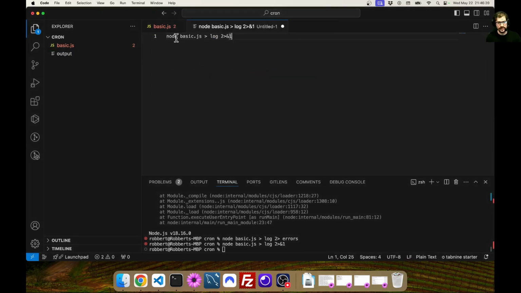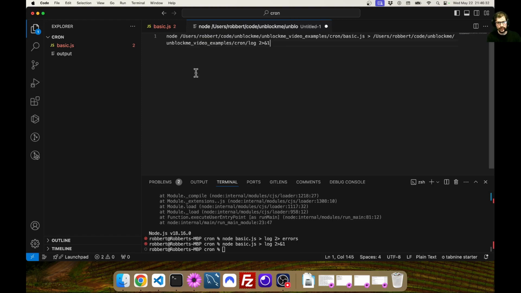The thing about this command is, though, just like we had our long path name for basic, we need a long path name for log as well. So I have right here, this is actually the full path name of what we need. You can see we have our script, our little arrow there to say redirect our standard out to this file, and then 2 redirects to 1.